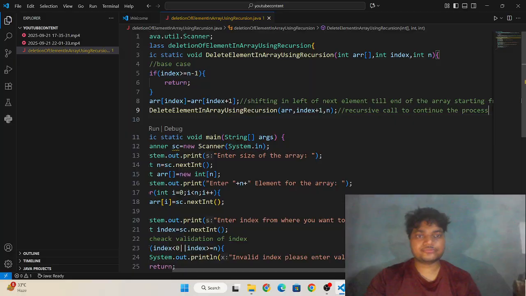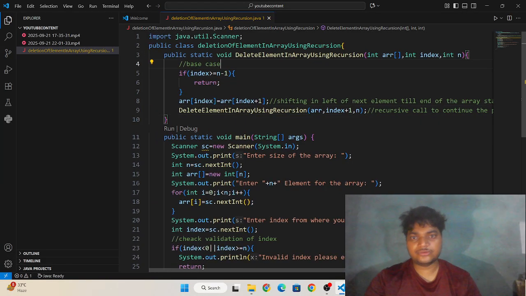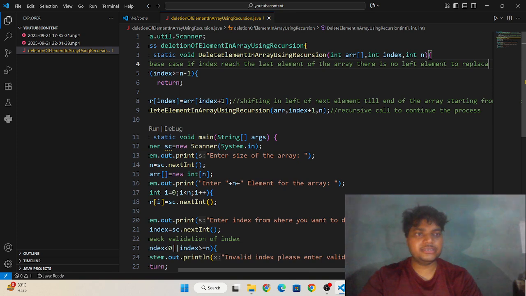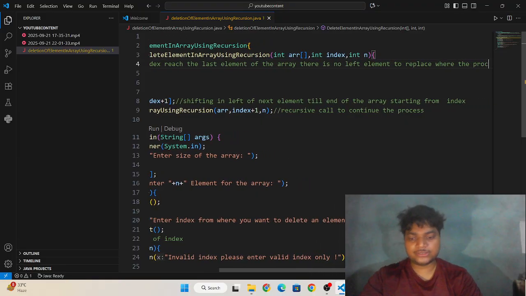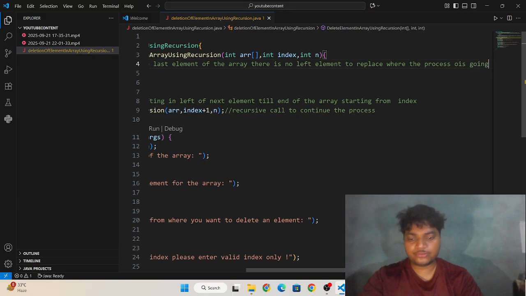And this is the base case: if index reaches the last element of the array, then there is no element left to replace, where the process is going to stop.